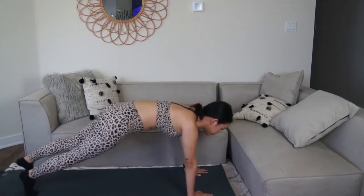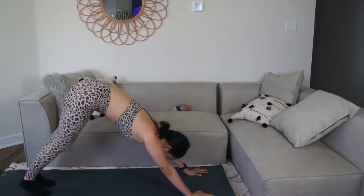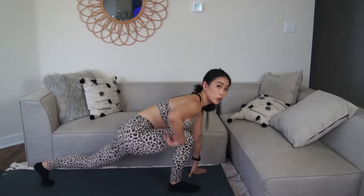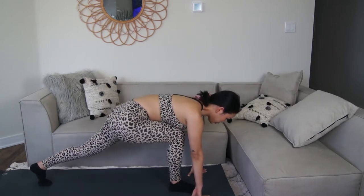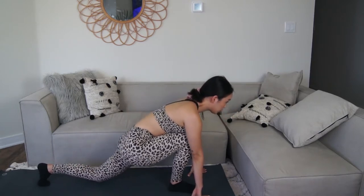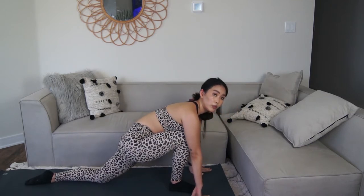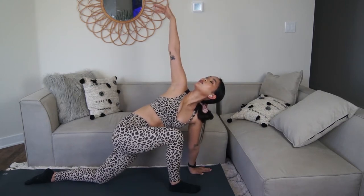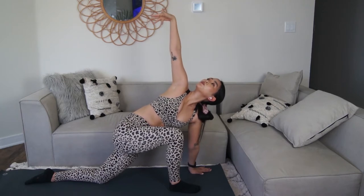And one more time, tuck your hips, wiggle out your feet, lift your right leg up, bring it towards the center. And you're just gonna press your knee down and up, pulling your ribs away from your thigh, just gonna stretch it out. Three, two, one. Place your left leg down. Press your foot wide open and then lift your right arm to the sky. Wiggle out your hands for three, two, one. Reverse.